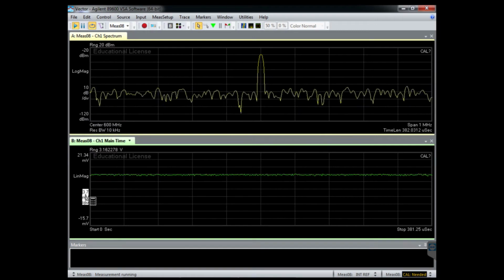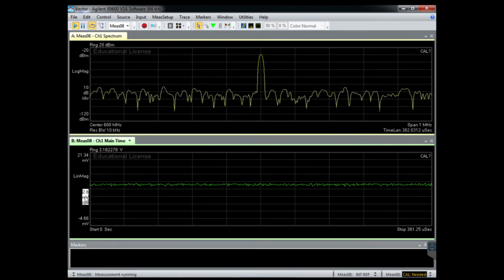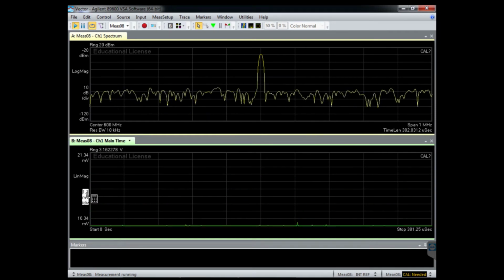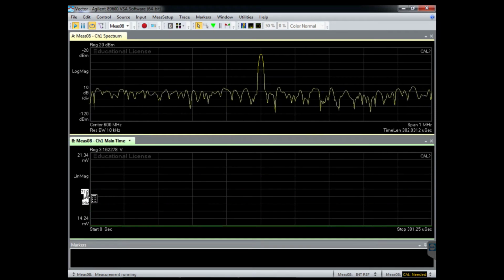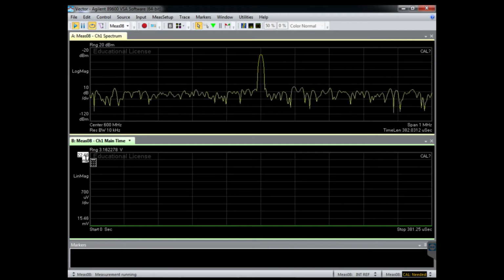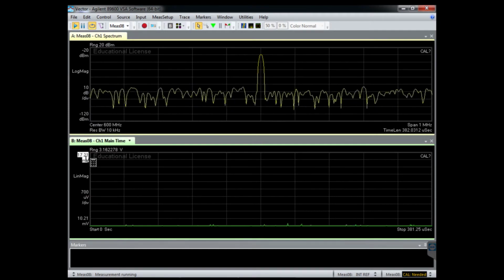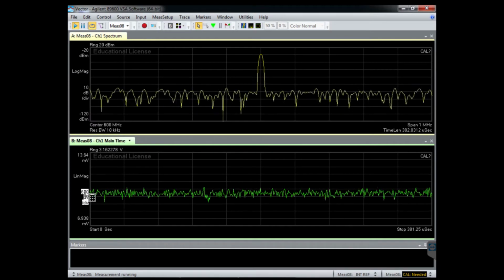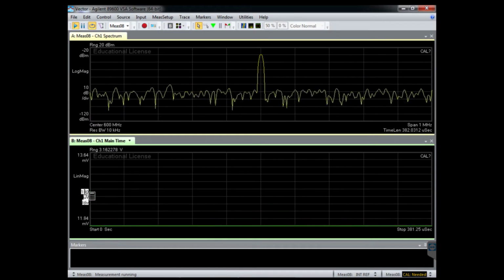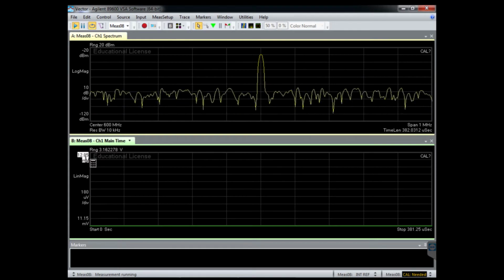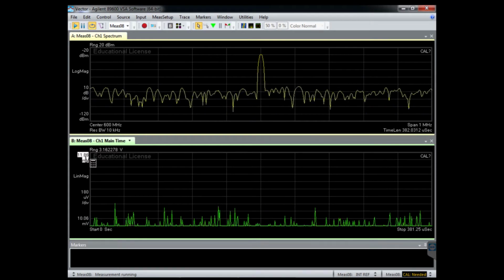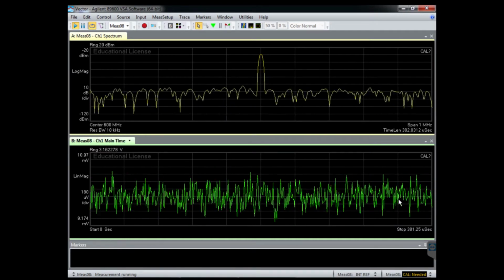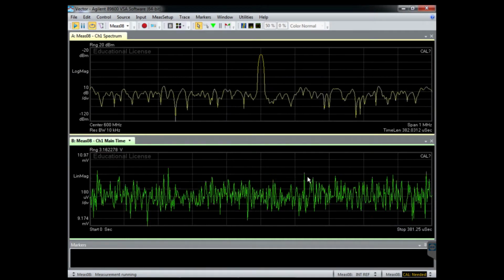We can see it more clearly by decreasing the step size and also decreasing the maximum value here. As we see here, this fluctuation is due to noise.